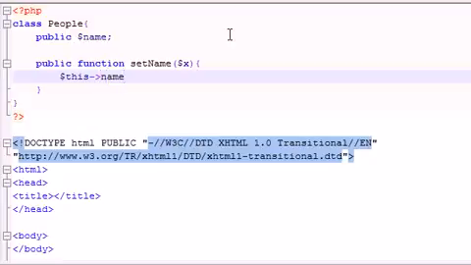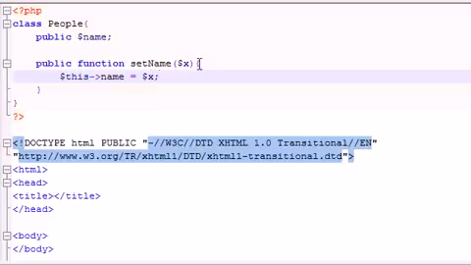Now, once you have this and the little arrow, go ahead and type whatever variable name you want to work with, and that's name. And note that whenever you're working with it in this style, it doesn't use the $ sign. The only time you have to put the $ sign is with the this, and that's it, not on the name. If you put it on the name, you're going to get an error or something weird is going to happen. So now that you're working with this variable right here, go ahead and set it equal to that x value.